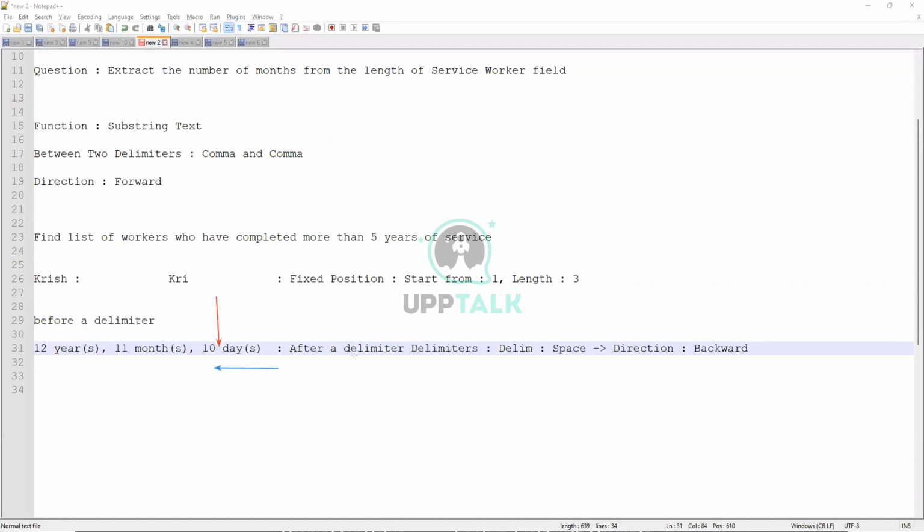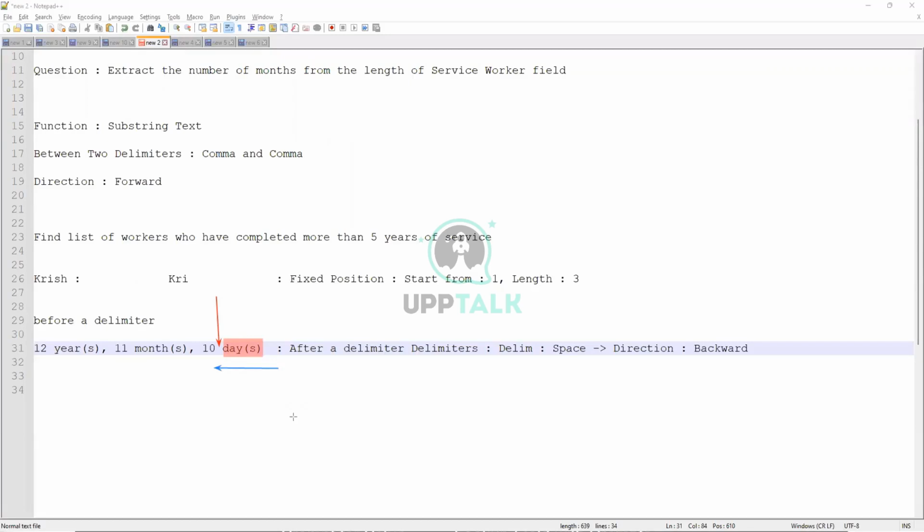This is a delimiter, so it says after a delimiter. So what would be the text that I read? Days. The direction is only the direction of the search.